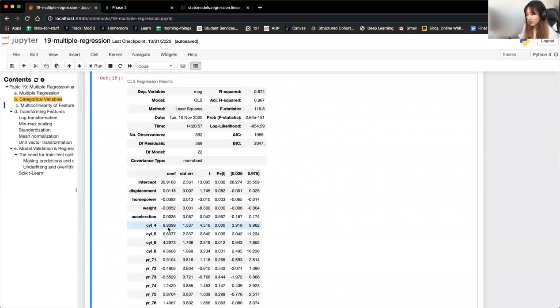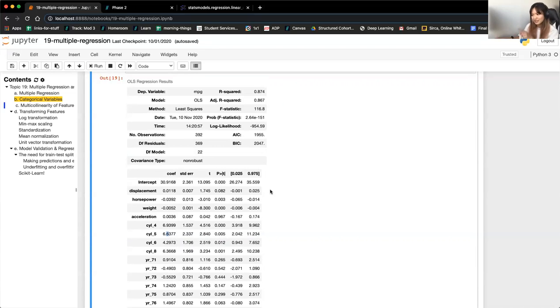Basically, if you have a car that has 4 cylinders, it'll take whatever relative price plus 69399. And if you have a car with 5 cylinders, you would add 6.6377. So on average, cars with 5 cylinders is about 0.3 miles per gallon lower. So it's kind of a relative thing when you're doing coefficient analysis of dummy variables.